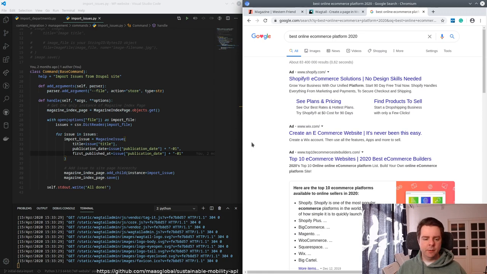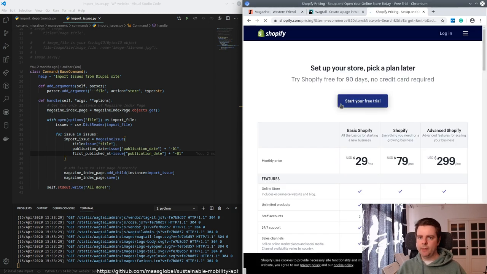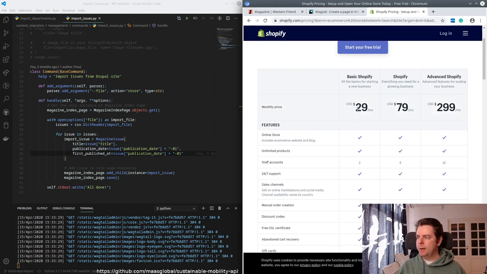And the question is, to put a site online, you have to buy a host, right? That's not the case here. If you're going to go with Shopify, it essentially is a host. So they will host your shop for you. They write the software. They manage it. You just pay. You're always going to pay. And please don't use a free e-commerce site. You'll have a worse experience. Just be willing to pay something.